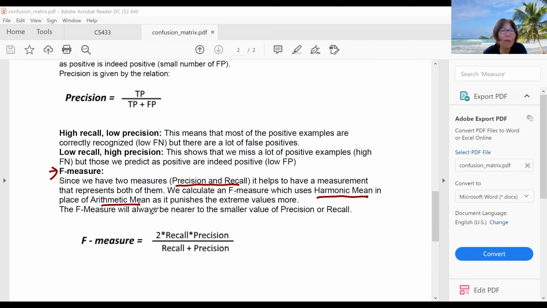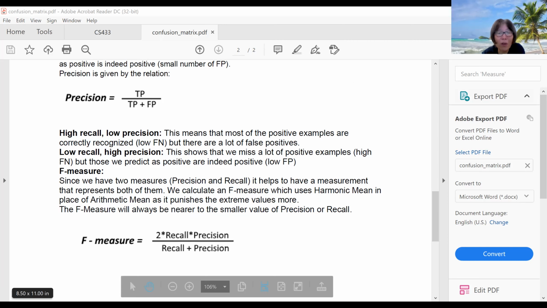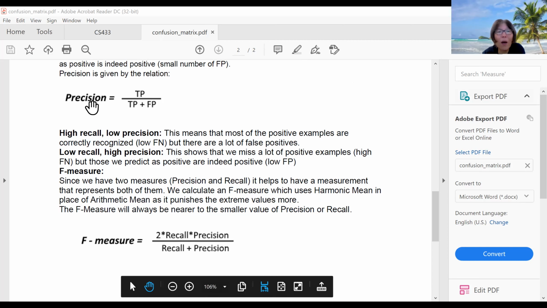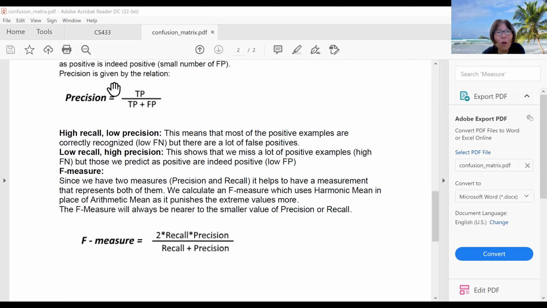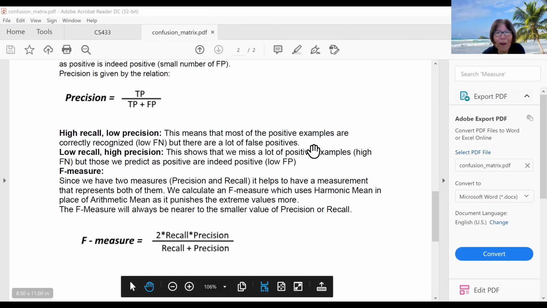The F measure is always near the smaller one of precision or recall. And in sklearn, they also provide the metrics for recall, precision, and F measure.